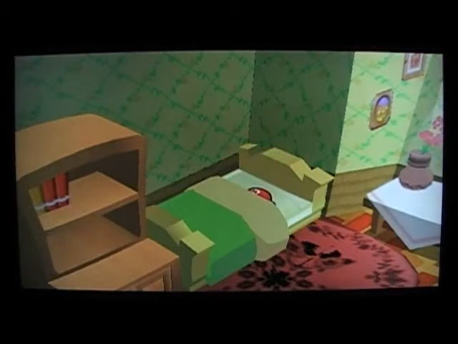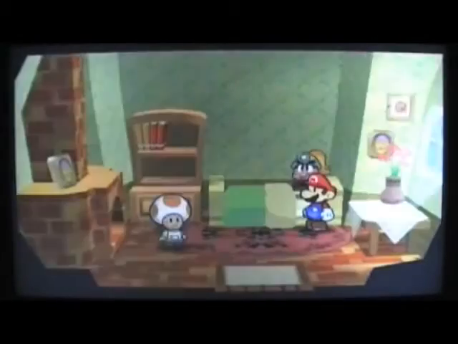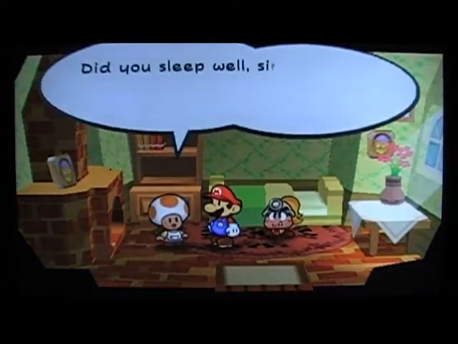Everything costs money now. From the inns, I can't remember if they did in Paper Mario, I don't think they did. But now everything costs money here. Both the inns and the heart boxes.